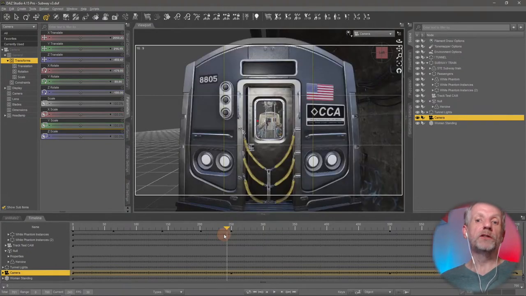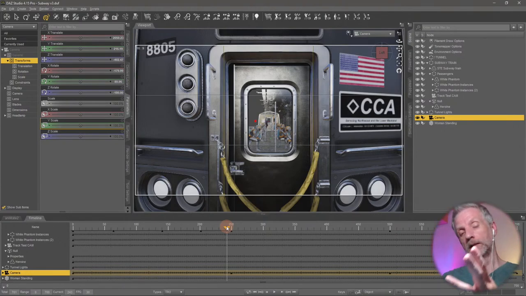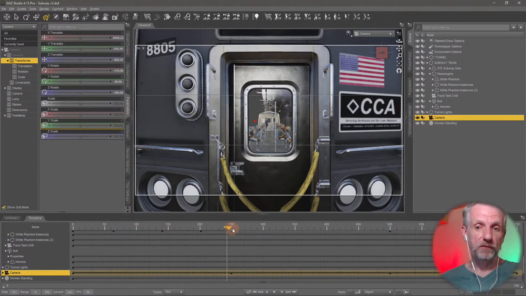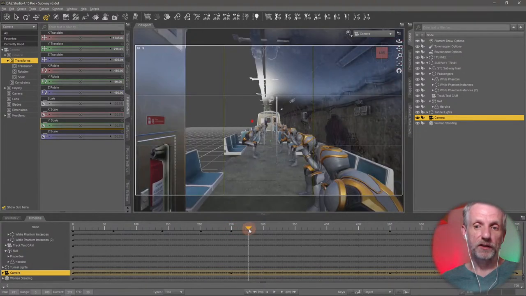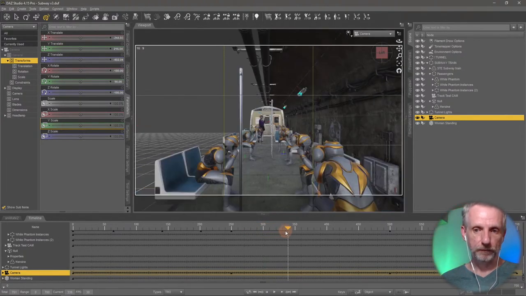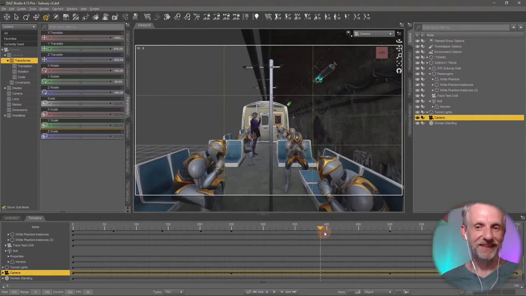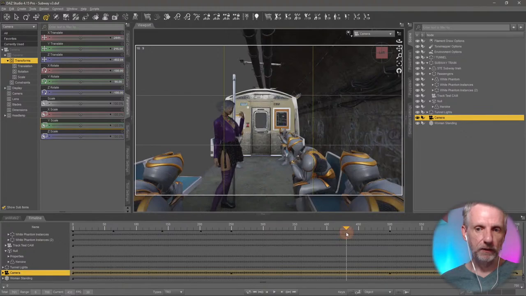Oh, it also helps, you can use all kinds of funky things. If you want to speed up this process in the viewport, you can use decimator to make the train lower in geometry. You can switch things off. You can literally use decimator to make these people much lower resolution. That'll speed things up. But again, it's all in the interest of time. I might just not do that. And then we exit out.